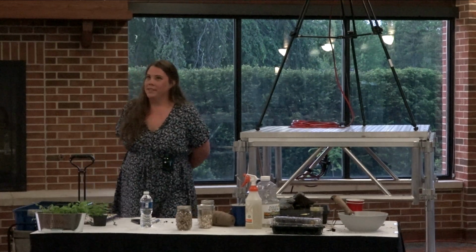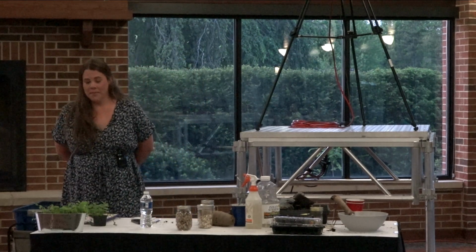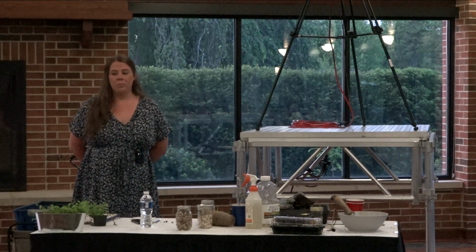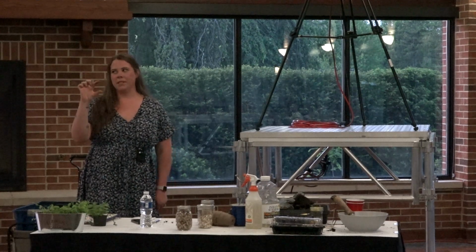Yes. So tomatoes are probably the exception to the rule here, actually. I'm glad you brought this up. Tomatoes, we dig deep, but I don't dig them that deep. I don't bury all the way to where just the top sprig is out.